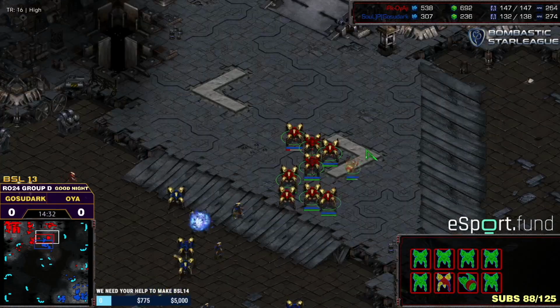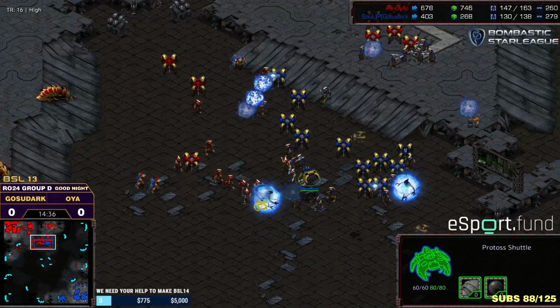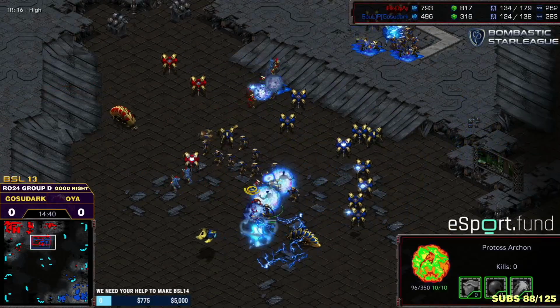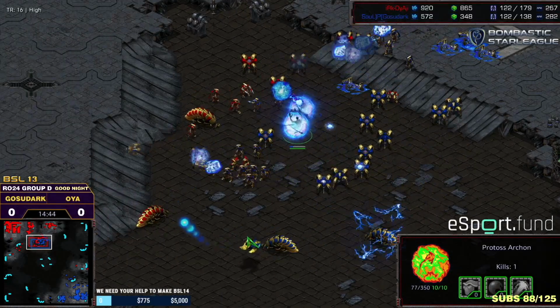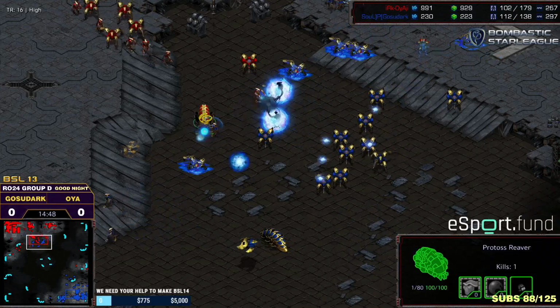And look at this, the goons reveal themselves. And now the Zealots connect. The Archons are in a good position, taking a lot of damage from the Zealots. The Storms are great though. The Reavers are shooting. Oh my god. Gosudark's composition though is crazy. I mean, he has the Archons. They're so powerful in this situation. It's all about the Reavers.